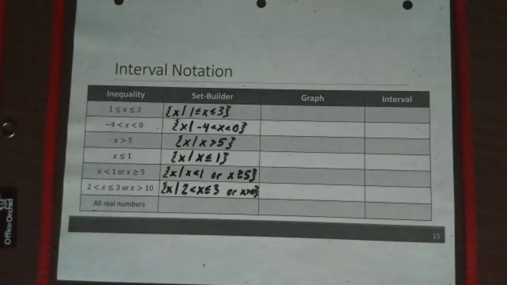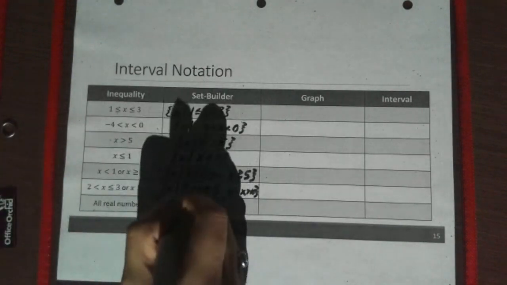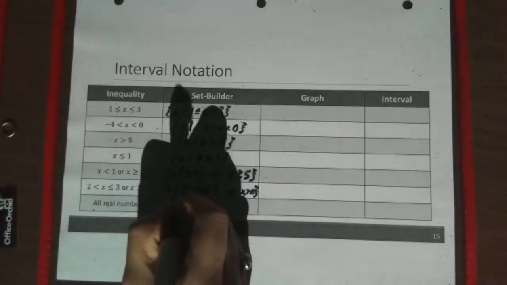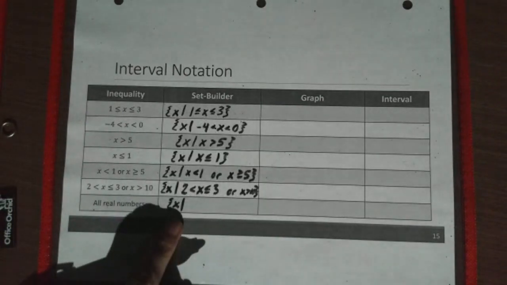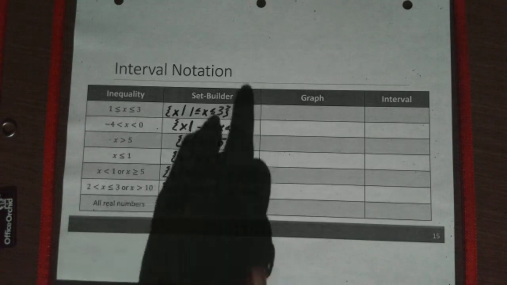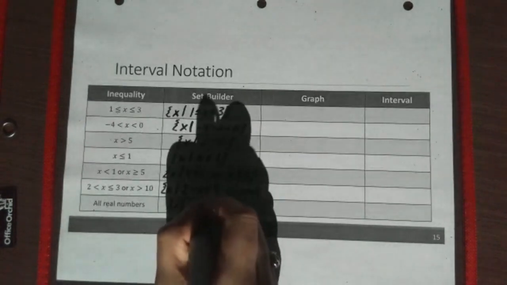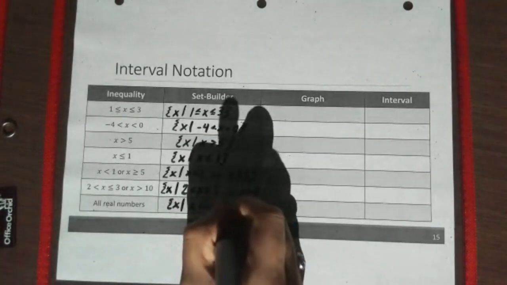This last one is all real numbers. So that's going to be almost anything you can think of. Negative 5, positive 1/2, negative 0.23896. All real numbers. The way we're going to write this one is a little bit weird. I'm going to write the set of x such that I want to include all real numbers. So I'm going to say x is a real number.